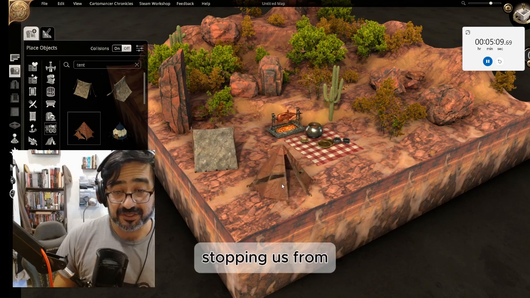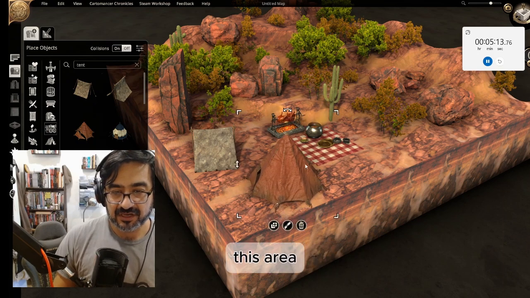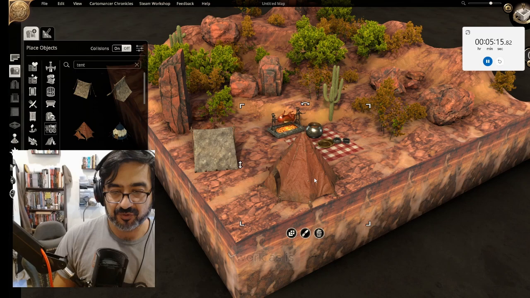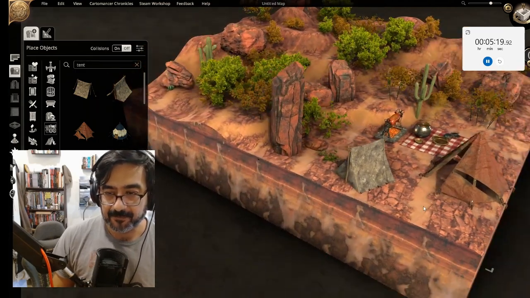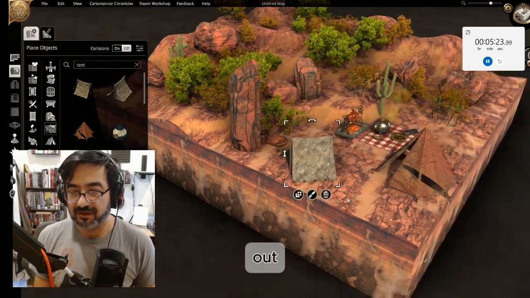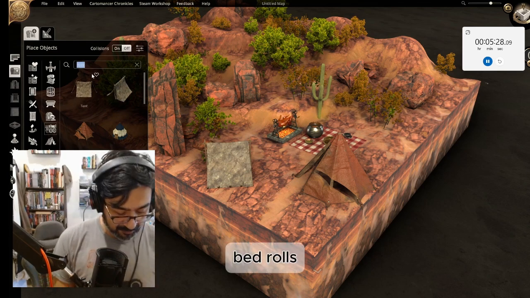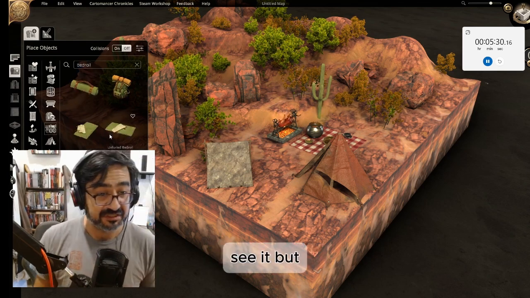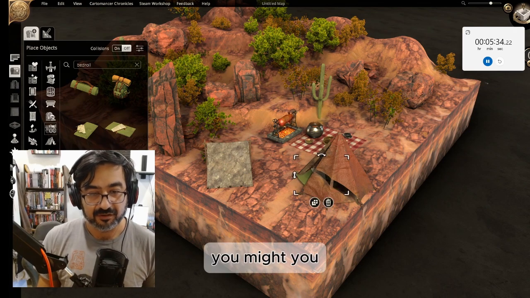And there's nothing stopping us from expanding this area, but I want to see if we can make this work as is. Yeah, maybe do this this way so we get a sense of looking out. Bedrolls, might not even see it, but well, you might see a little bit of it.